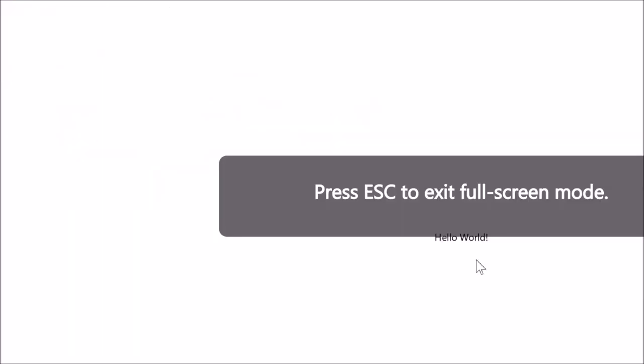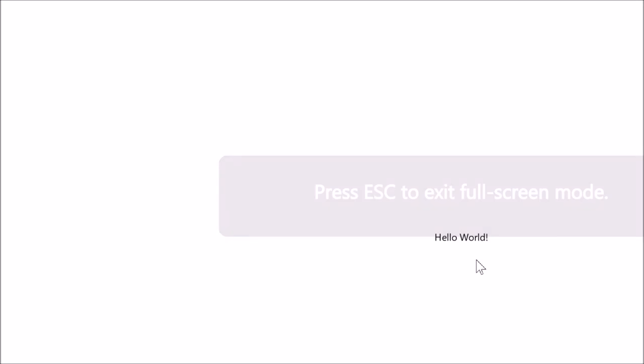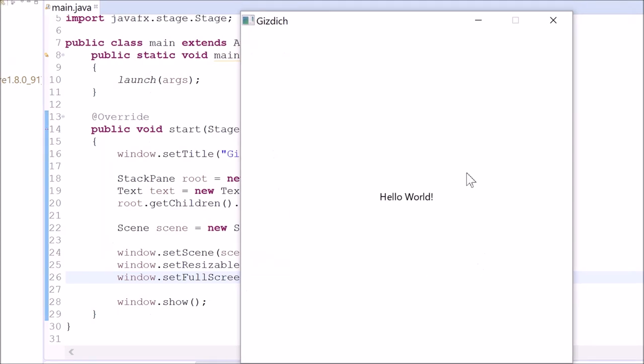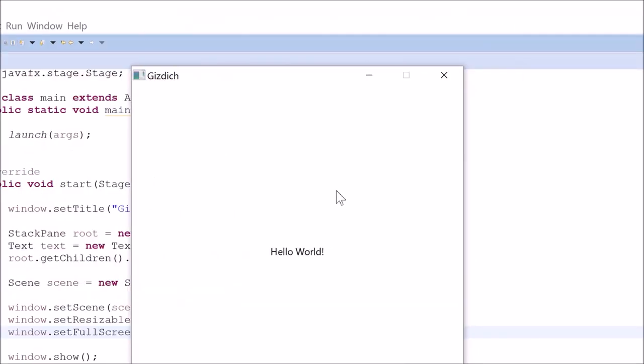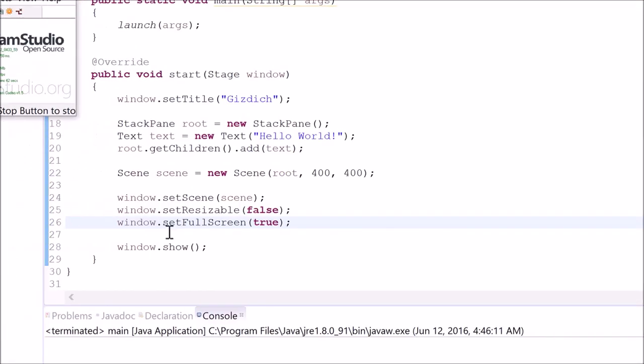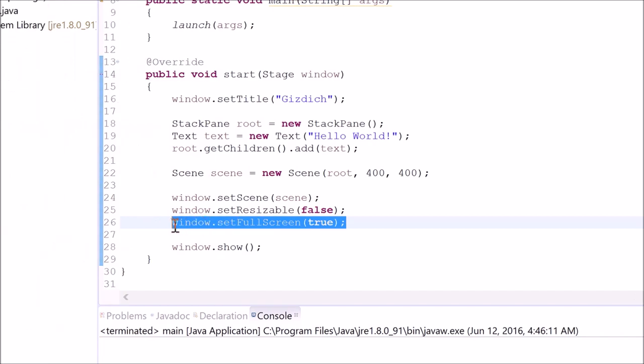I'm not too sure if you can see this, but my whole screen went white, and in the middle it says hello world. It's pretty cool. To get out of this full screen window, you simply press the escape button, and it reverts back to the original window. Let's close this, and now let's delete this.